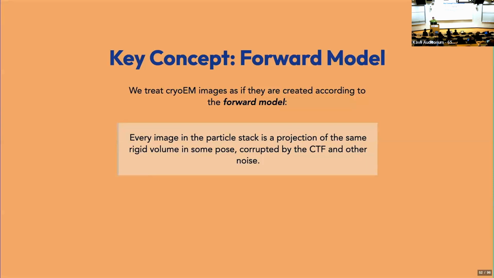And then based on this, we can use something which I won't get too much into, but it's called the central slice theorem, if you're interested, that says if we know the pose of a 2D image, we can basically use some clever math and the Fourier transform to put it in its proper place in 3D. And so as long as we have all the different orientations, we can get a 3D model from 2D images, as long as we know the poses, and as long as we assume this is how the images are made, okay? We'll talk a bit later about data sets that break this model, and we have to use different jobs that use a different model, but this is kind of the fundamental one, at least for CryoSPARC.